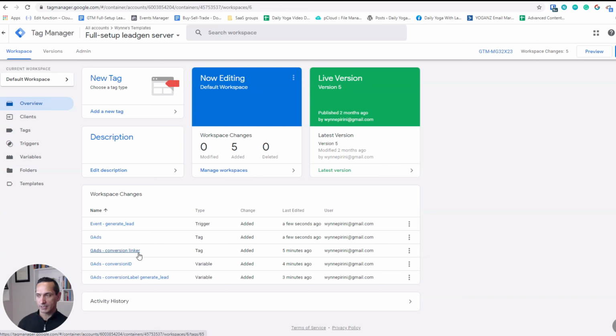First of all, the conversion linker, that's linking up things between the browser and the server. So this is really, really important that you have this in there. If you don't do this, it's not going to work properly. And we've got Google Ads firing off the conversion ID and label to Google. And lastly, it's triggering on an event stream that's coming from Google Analytics 4. And this is running in the browser, and I'll show you that in a moment. And it's listening for a specific event that's being sent through.